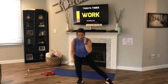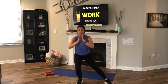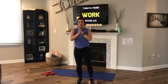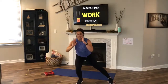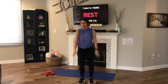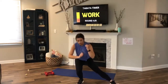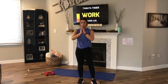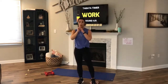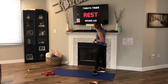2, 1. Nice and low. Still keeping that chest proud, just as we did in our previous squat exercise. You might feel a stretch along the inner part of your thigh that's going out straight. 3, 2, 1. Last one. Go work. One more on this side. Ready? 3, 2, 1. And we're down. All right, guys. 2. One more, finish strong. Great job. Pausing for a moment.